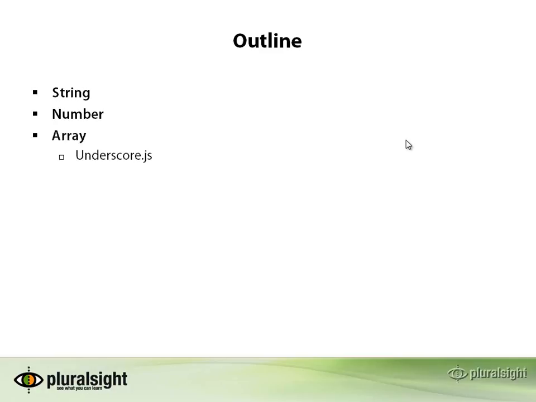Arrays are also very important in JavaScript, one of the main data structures that you get out of the box. And while we're looking at arrays, we'll also talk about _JS, which is an open source JavaScript library that adds functional programming concepts to JavaScript. JavaScript has great native support for regular expressions, so we'll look at some of the libraries for that.